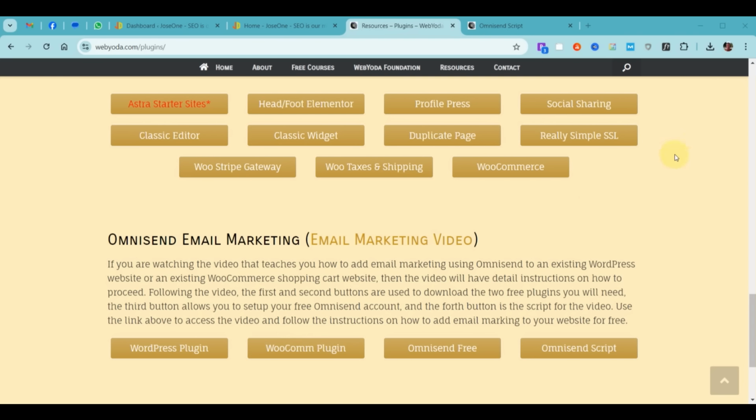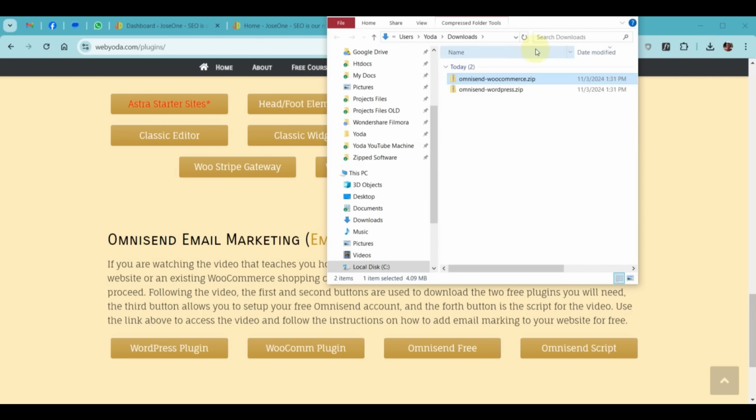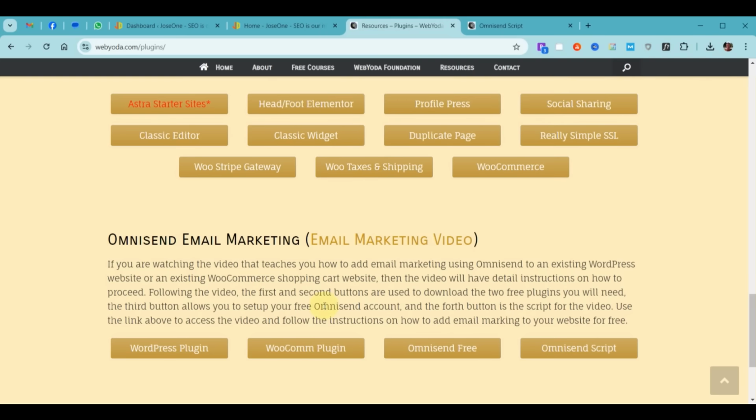And once you've downloaded those 2, you'll want to make sure you know where those plugins are at, so when we go to upload them later, you'll have easy access. So in my case, I can go to the folder, and that's just in my downloads folder. But you might say to yourself, well, why do I need the WooCommerce plugin if I'm not going to do a shopping cart? Well, if that's the case, you can leave that out, but I put it in there in case on the off chance a client wants to use it later, I have access to it already.